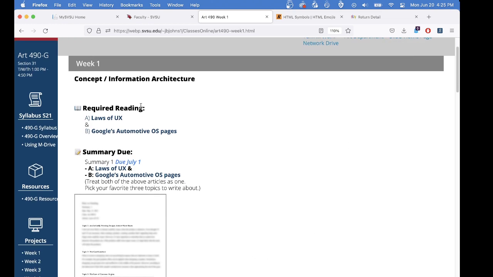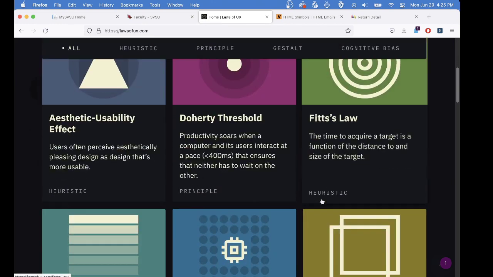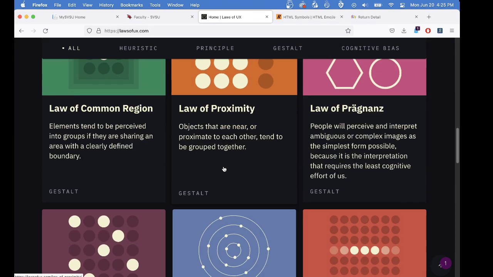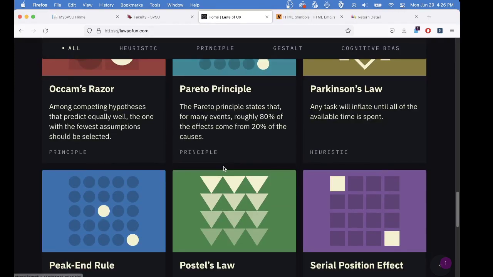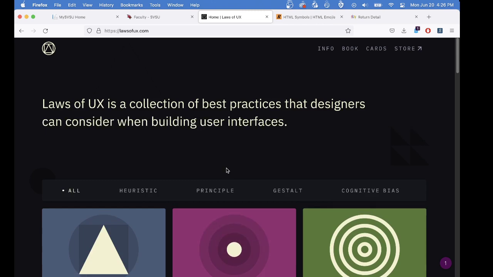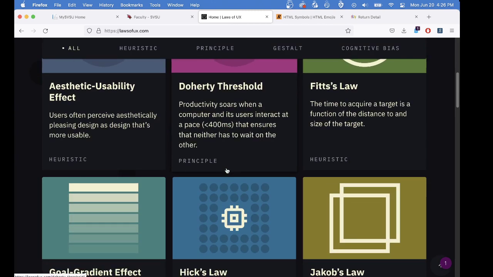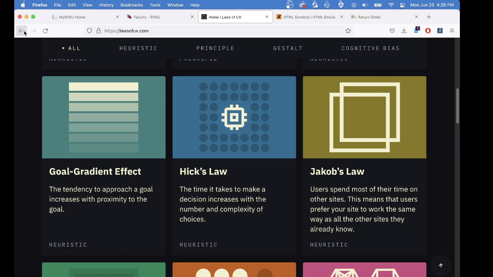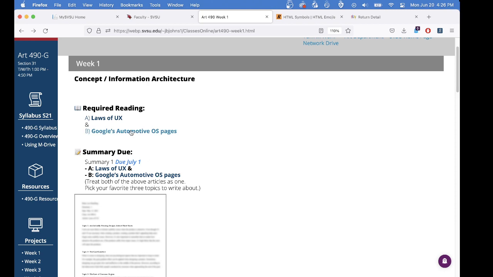So we got some assigned reading. They're pretty basic. That's why I've given us 2 reading assignments. In other words, obviously these principles don't take a long time to read through, and they are quite applicable to what you're doing as an interface designer for an automobile. So there's that one. It should be taking no time.